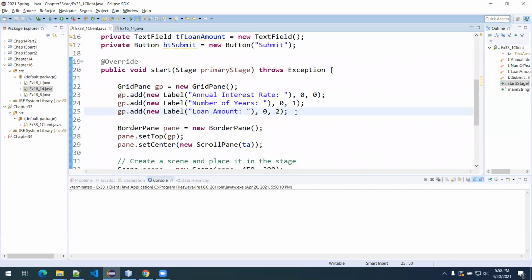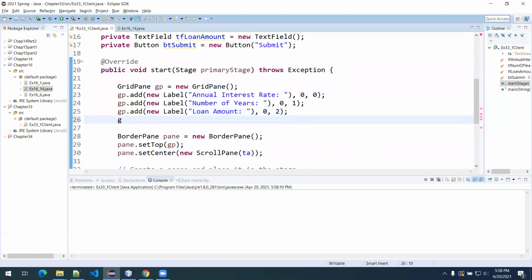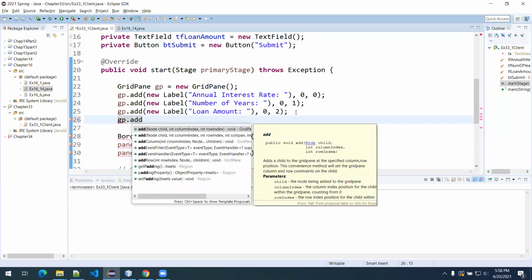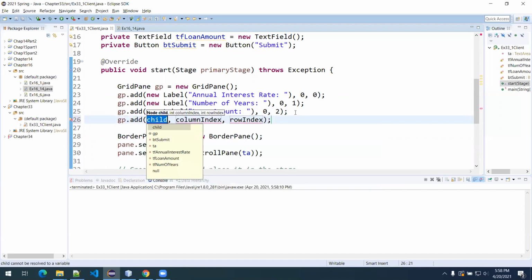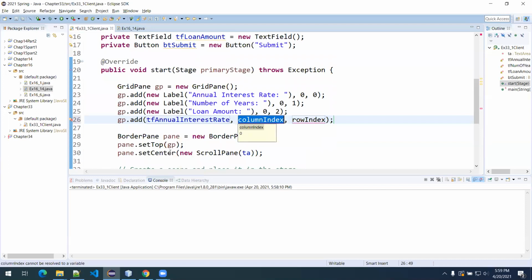What we have to do is come back here now to the grid pane and do a few more adds. So we're going to add here the field that we want. Notice how it's finding it up above. We'll start with the annual interest rate, and then we will put that in the second column, which is a column index of 1. What position would that go into? Well, that would go into the first position in column 1, right? Yes, that's right. So it would be the topmost row and first column, which is actually the second column. Sometimes I have to talk myself through that just to get it straight.